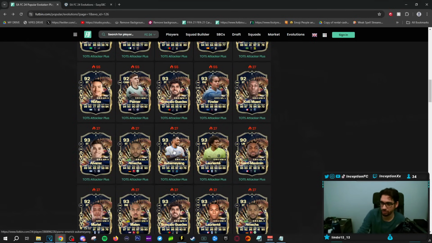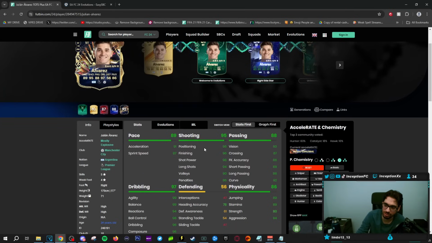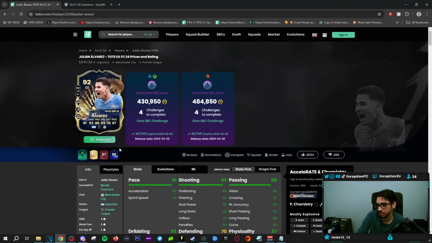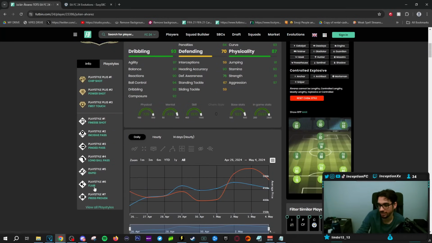Brother, there's so many options for this. It's crazy. Don't do this Alvarez card. Just go do the SBC. Actually, I can't say that, because... No, I can say that because the SBC has Press Proven Plus. No, not Press Proven Plus. It's First Touch and Press Proven. That's what it was, right? Yes, that's what it was.